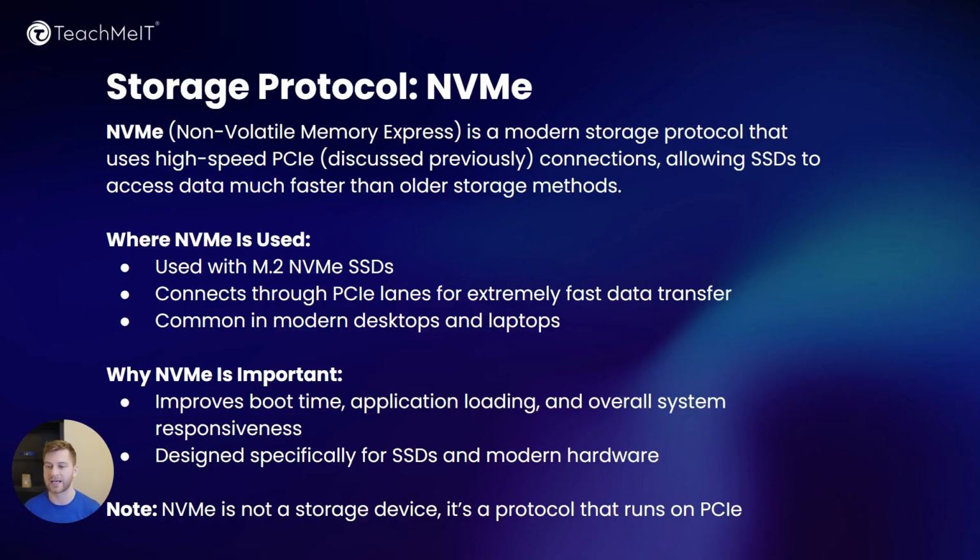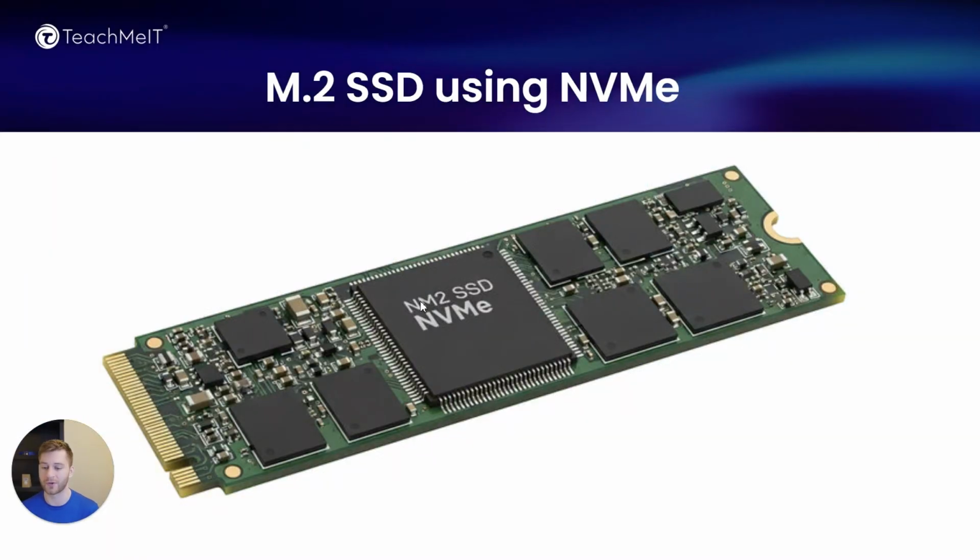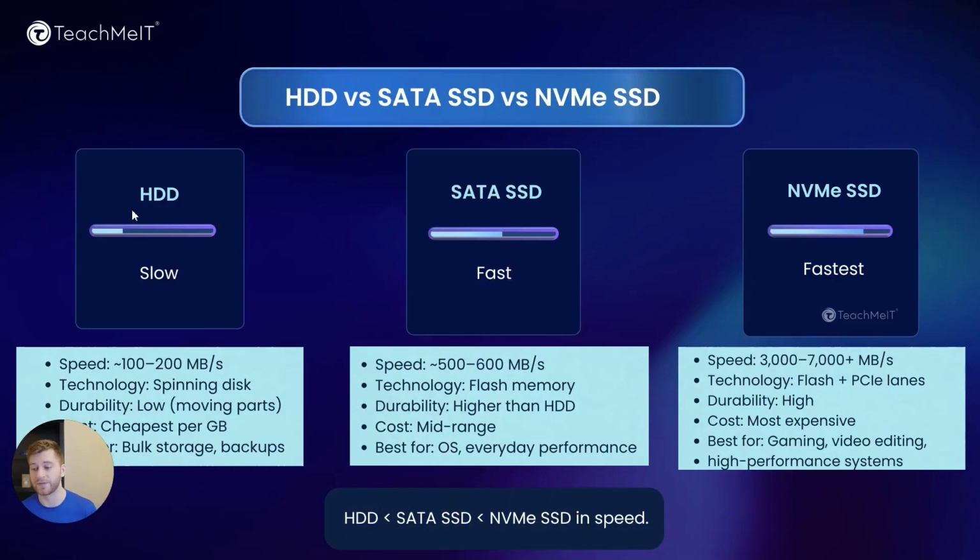The main thing you need to understand is NVMe is used with PCIe for extremely fast transfer speed rates for our storage devices located on our motherboard. So again, NVMe is used with PCIe for fast connection and data transfer. Here's a solid state drive that uses NVMe. You can see here we would plug it directly onto our motherboard, and this is a very, very fast form of storage. You don't necessarily need to know all these speeds by megabytes per second, but just understand hard drives are the slowest version of storage locally. SATA-based solid state drives are pretty fast, and then NVMe solid state drives are by far the fastest.